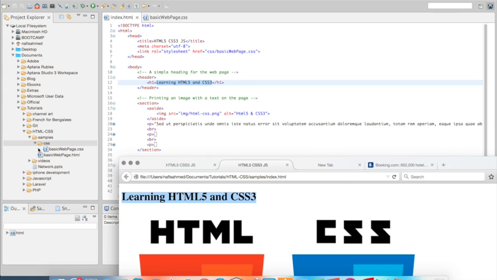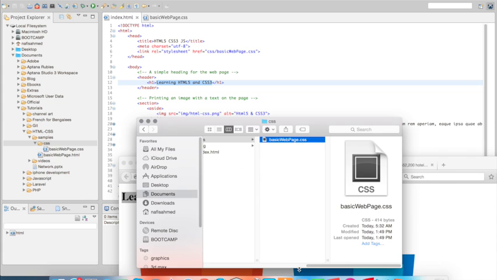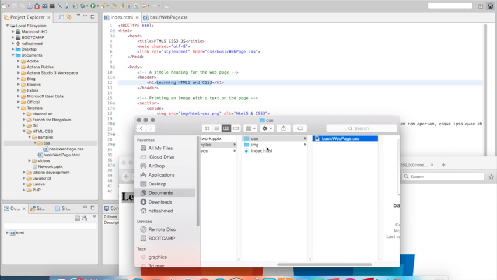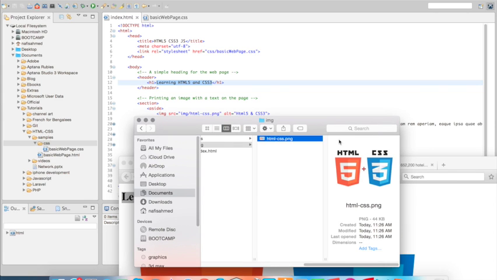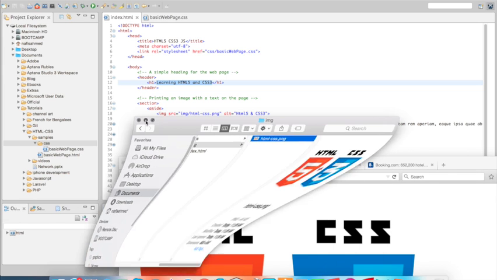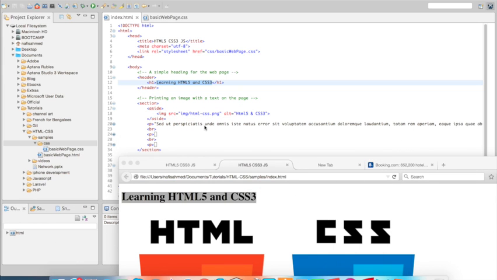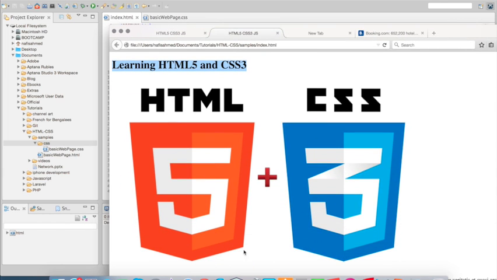I have placed my images inside a subfolder called image. So this image, as you can see, is being called by the HTML document, and it's being printed out onto my web page.